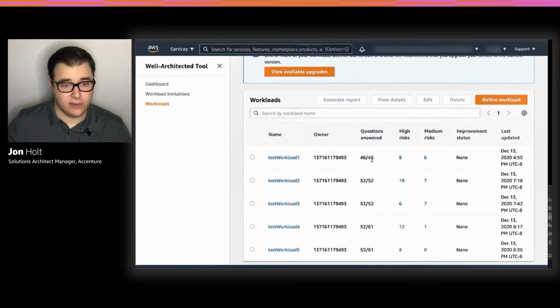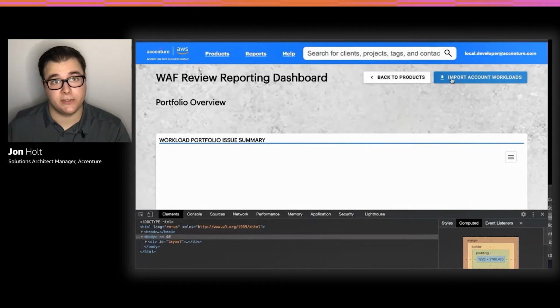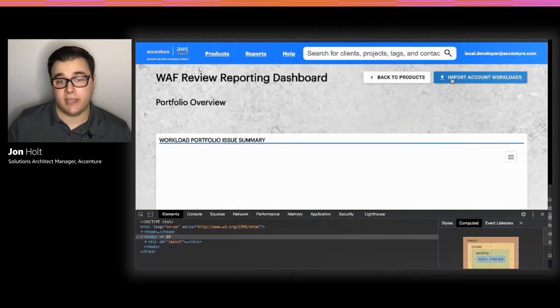So what we've gone ahead and done is we've built a very, very lightweight single page application that you can see here. This single page application is basically a one-click punch that's going to pull all of that data from the well-architected tool in, and it is a JavaScript single page application with a Go Web Services backend. It's very interesting that we built this in Go because that's what our larger application is built off of, but there is no SDK support for Go at this point in time. Even without that SDK support, it was still so easy to interact with the well-architected framework API.